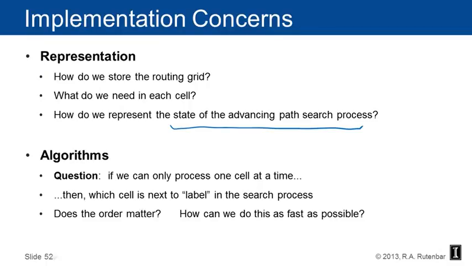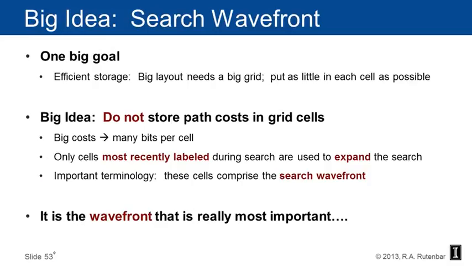So let's note that when I was doing the animations on the previous sets of slides, I would just have all of the cells that cost 5 appear at the same time, and all of the cells that cost 6 appear at the same time. And clearly, if you're writing a sequential computer program, that's not really going to happen. You're going to have to do something a little more clever than that. How? What's the data structure that lets you do that? How do you do that rapidly? Let's go talk about that.